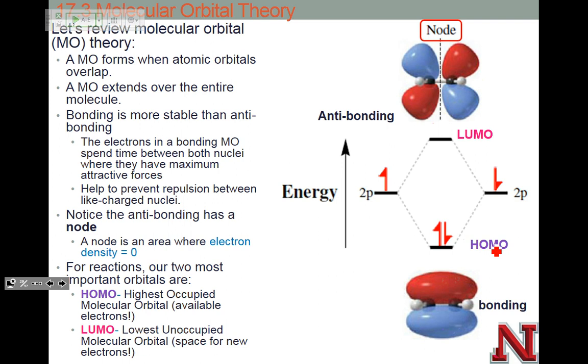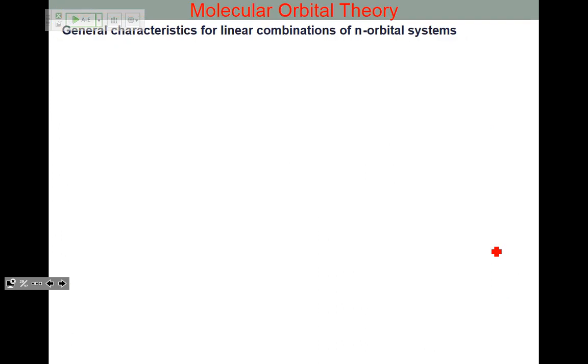Remember, when we're filling in electrons, we fill the lowest energy first and pair before we go up. If we have degenerate orbitals, we pair across before we start pairing. But in these conjugated systems, we won't ever have degenerate orbitals. We're always going to have only one orbital at each higher energy level. So we're going to look at that. You're going to have to draw your molecular orbital diagrams for your conjugated pi systems.